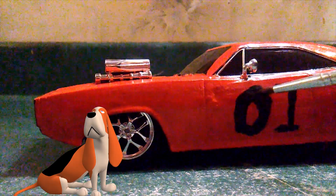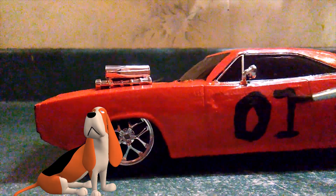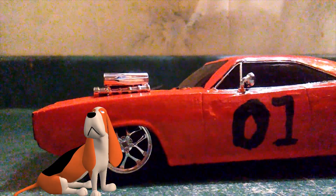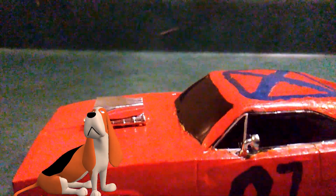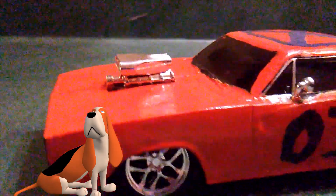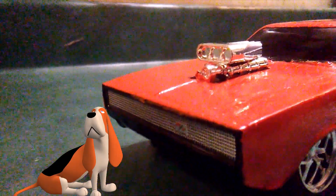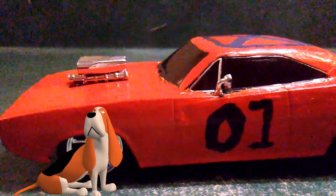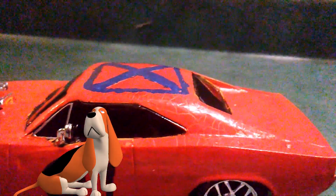There you have it folks — I'm finishing up the zero-one here, and as soon as we're done with this, we're going to take the General Lee for a race. Believe it or not, this car was actually from Fast and the Furious, and with my art technique to the best of my abilities, we turned this Fast and Furious Charger into a Dukes of Hazzard General Lee. The only part that gives away that this is actually a Fast and Furious car is that black bumper. Other than that, we just turned this Fast and Furious car into a Dukes of Hazzard General Lee. Anyways, let's go take it for a race!